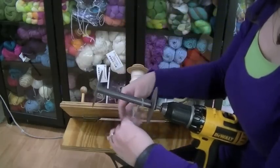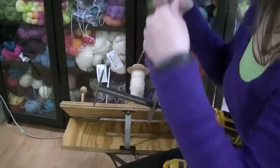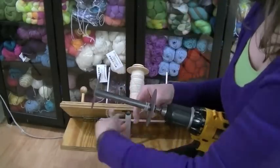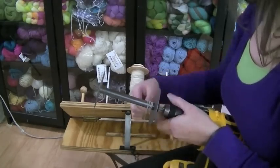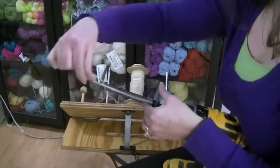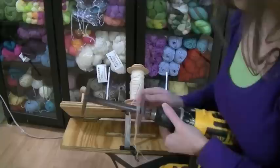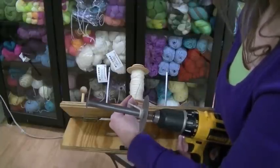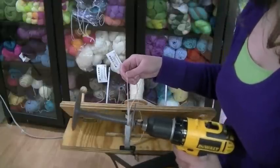Now, I'm not exactly sure the best method for getting this started, but you need to make sure you're going in the right direction. I know the drills can go both directions, but you just want to make sure you know which direction you're going. Okay, just wanted to make sure it was getting started, and this is how it goes.